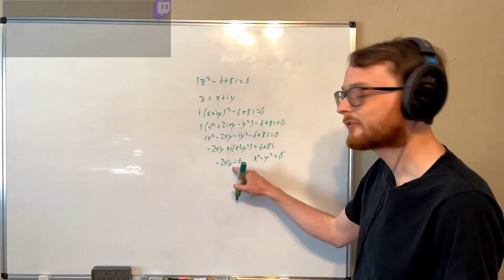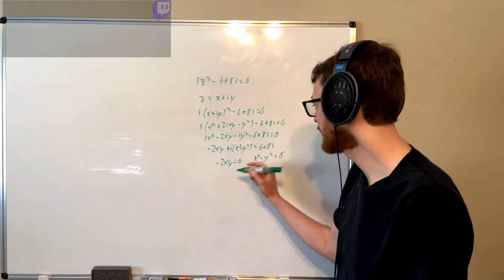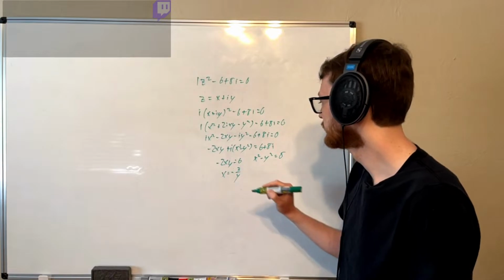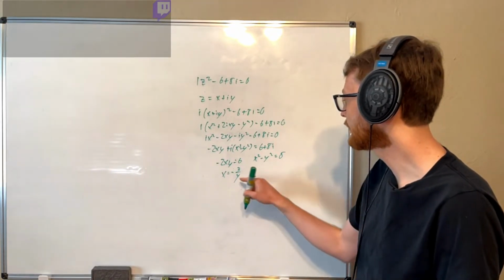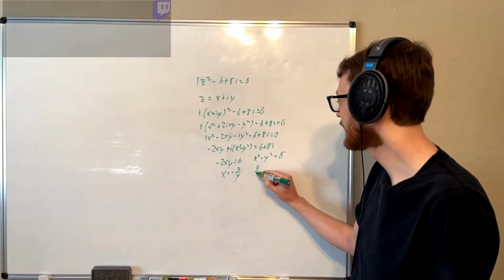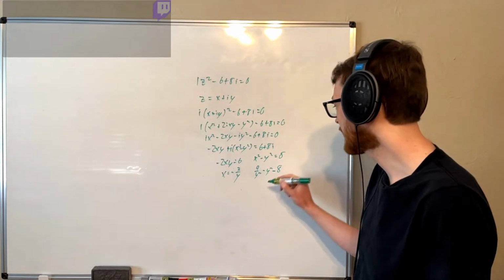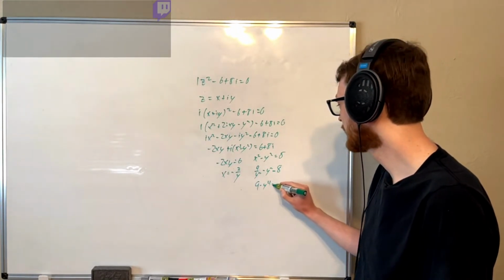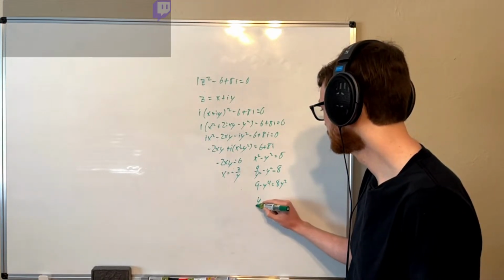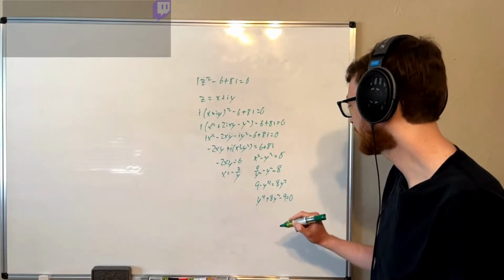And I think you want to isolate x or y here and plug it into the other one. You could do it the other way around. That seems painful, though. x is minus 3 over y. I think that's good. So let's plug that in up here. 9 over y squared minus y squared equals 8. Multiply everything by y squared, I guess. Hopefully this factors. It does. Okay, good.